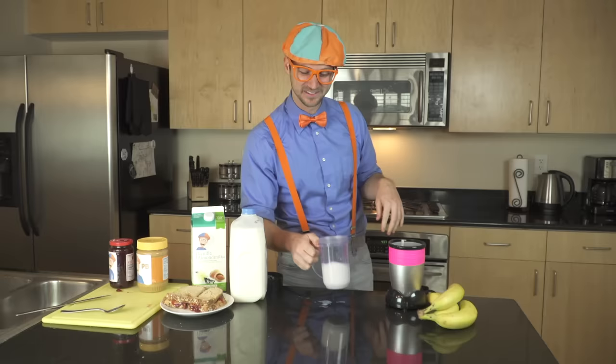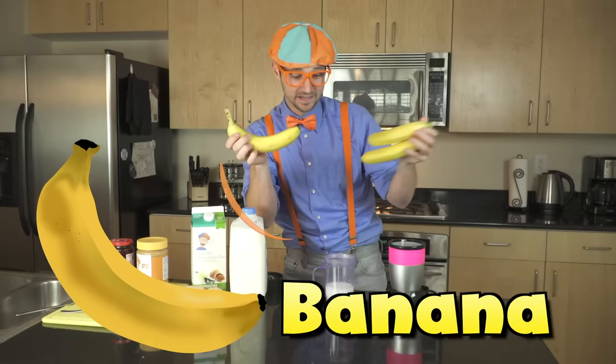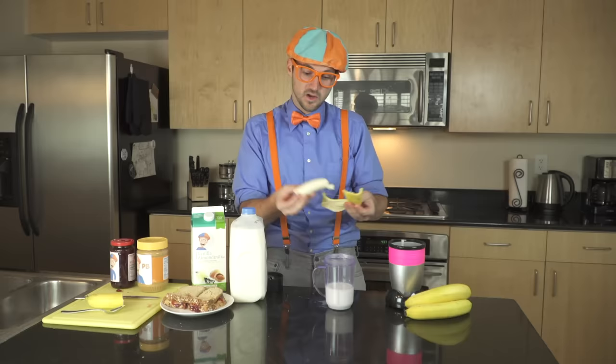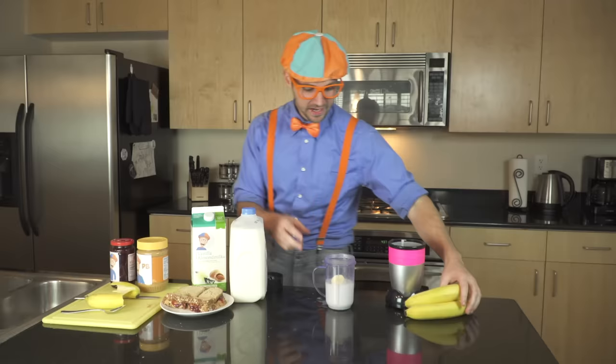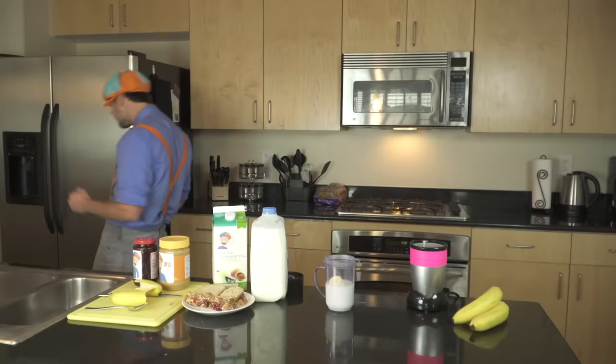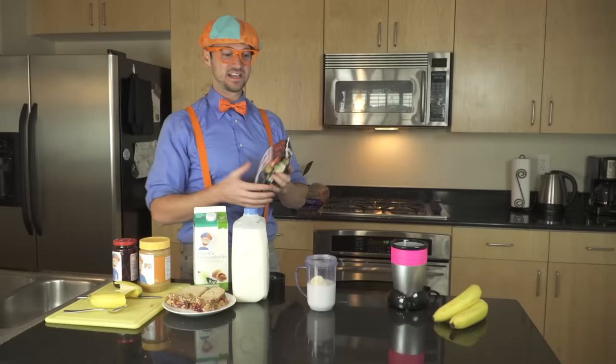All right. And let's take a banana. Let's actually cut it in half because that's a lot of banana. I want more raspberries than banana, but I still do like banana. Bombs away! All right. And wait, what are we missing here? Yeah, raspberries. Okay, I need to go get them from the freezer. Frozen raspberries! I use frozen raspberries because they're really good in here, because then it makes it nice and cold, and then it feels like little ice chunks.